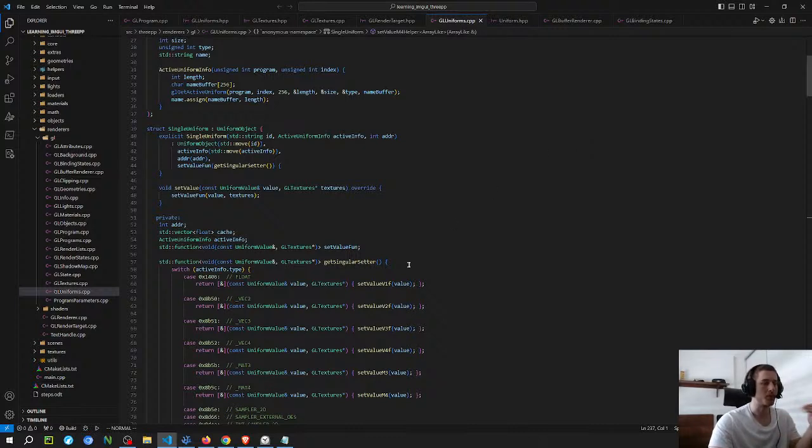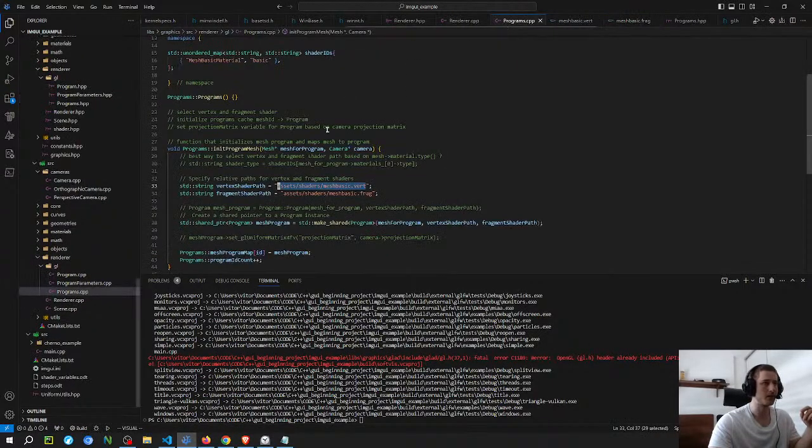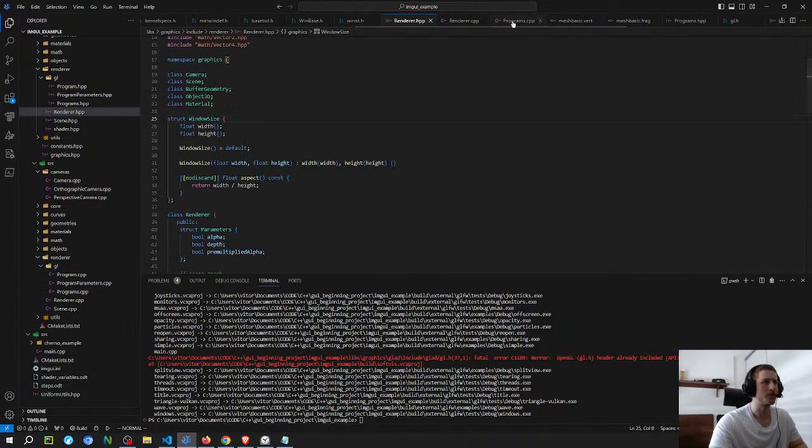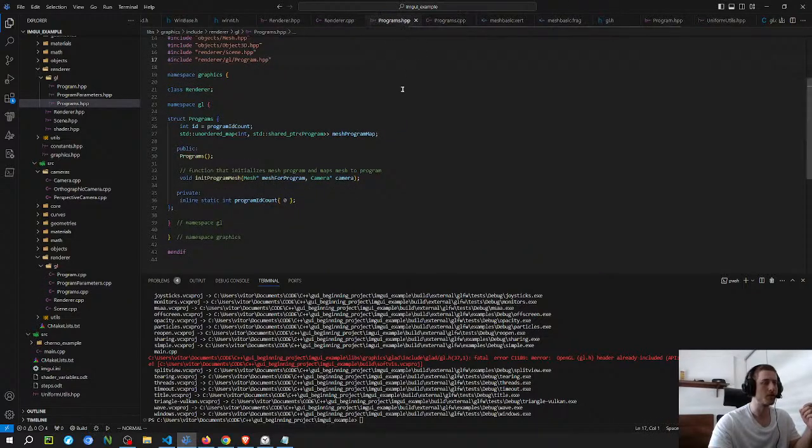And the way that I think makes more sense is just to have a mapping on the programs class, which I'm making based on a static variable. The static variable doesn't change after you initialize the program. It's going to remain the same throughout the entire execution. So I'm using that to cache the ID to this program count here. I got this from the other one, and I'm not really sure if I'm going to change this. I don't know if the ID here is necessary because they were doing things a different way.